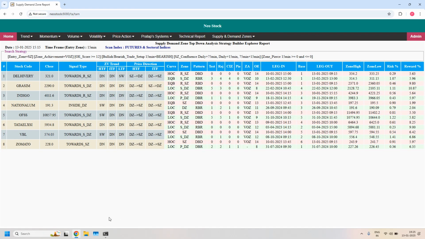we got 8 stocks. In these 8 stocks, these 15 minutes supply zones are part of the 75 minutes supply zone. Again, both together part of the daily supply zone. And the daily trend is down in majority of these stocks. In the downtrend stocks, the HTF trend should be down. In the downtrend stock, if any of the zones are having daily EMA confluence, they are even more high probability trade setup supported zones.